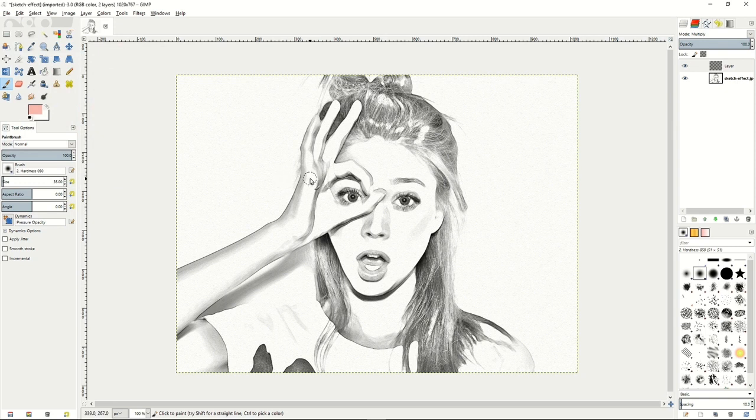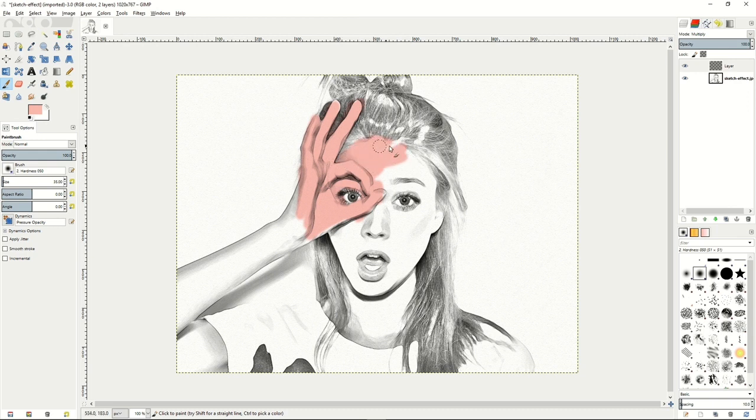And then we will start coloring in over top our sketch. And you can see just by coloring in here with the color that we picked, a nice skin tone color, we can start to get the sketch to look more like something that is 3D or an actual colored in sketch. Now this is a part of the longer process here, is to color in all the parts you need.